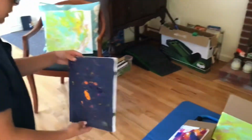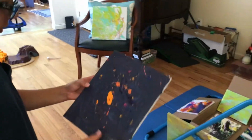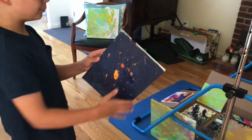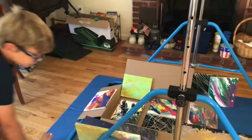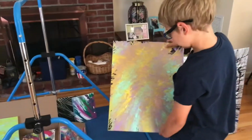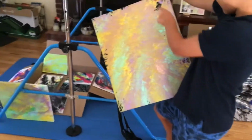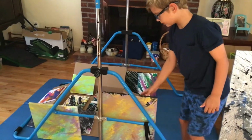And also we have this one. Why does this one look thicker than the others? This one we did a paint background and then we paint splattered with the paintbrush. Put that back here. And we also have this one. It's a pretty big one. It has a black background. And we also have another one of the ones with the black background right here on the wall.